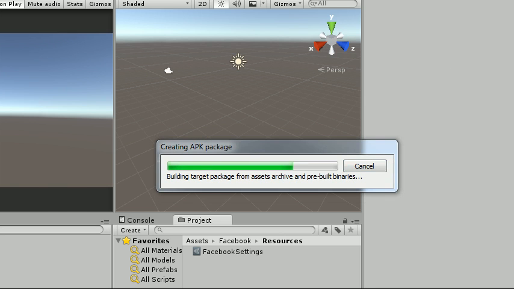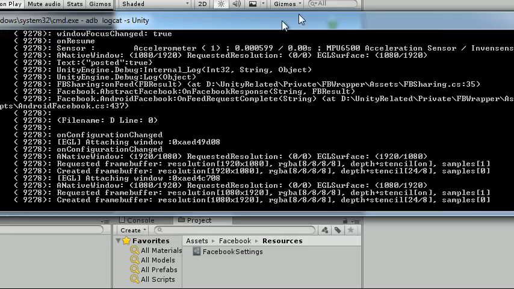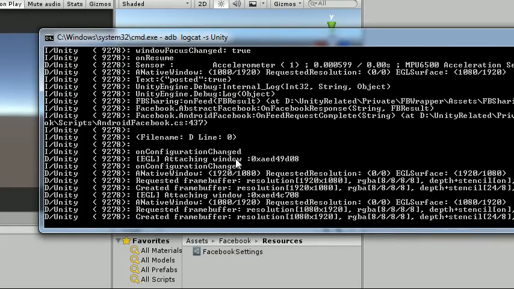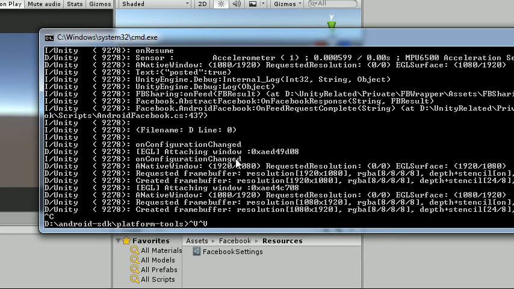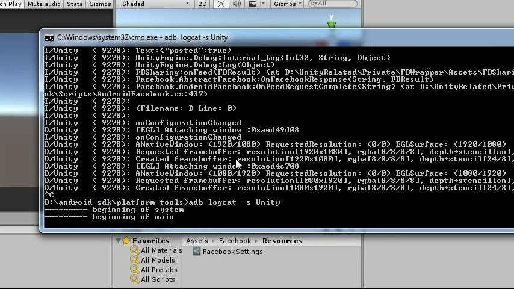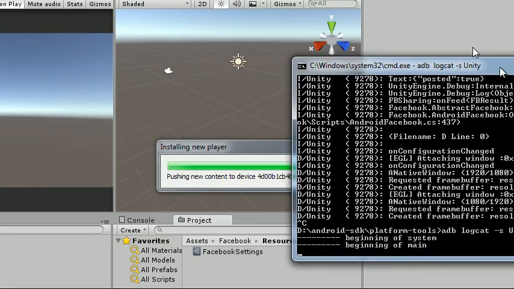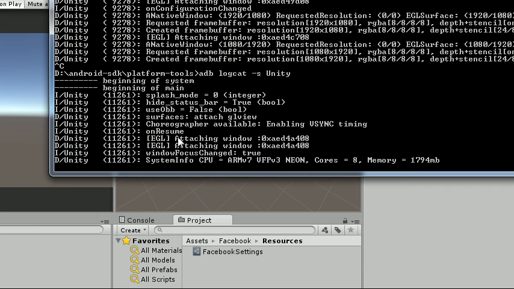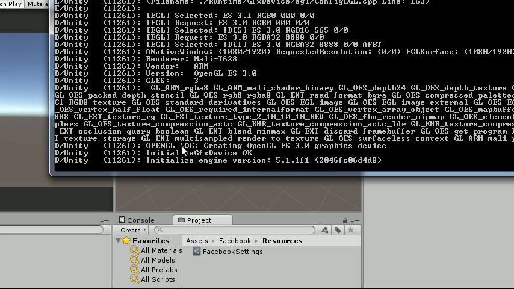Let's see the log to find out if there is any error. So start the log. As soon as the application is launched, we can see the log in here. The application is started.